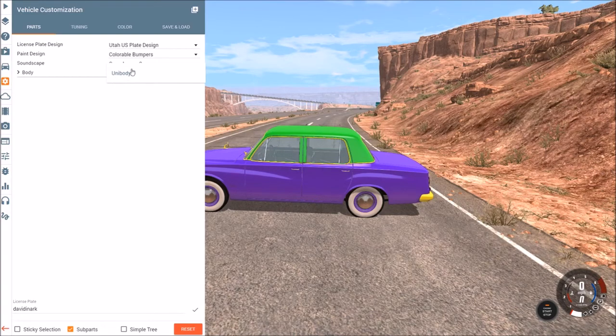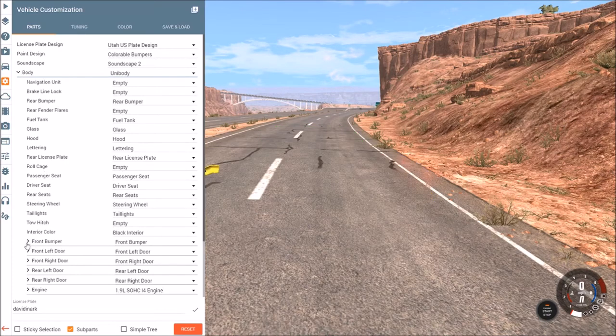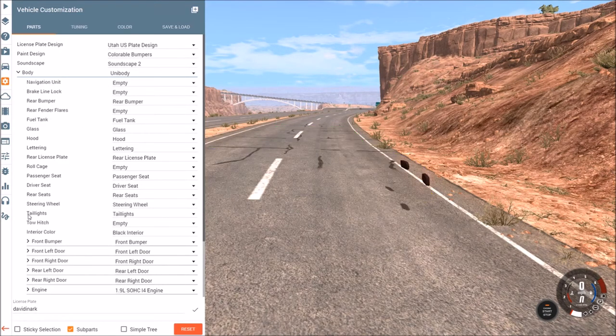Depending on the vehicle, there may actually be body types you can pick. But anytime there is an arrow out to the left of the text in this section, that means there is more underneath. So like navigation unit and brake line, these are all single options. There's no down arrow here or side arrow. But the front bumper has an arrow, so I can not only choose the front bumper, but then whether or not, in this case, it has a license plate. We'll get to that in just a second.